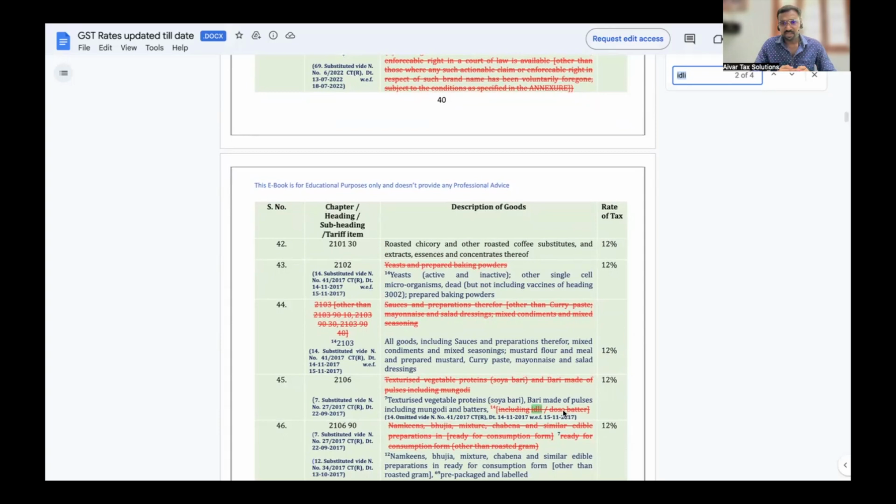If you need any historical details, this book will be very useful. For example, you got a notice for idli dosa batter for the period of 2017 or something like that. It is an example. The period from which the rate was amended, you could easily find in this issue 1.